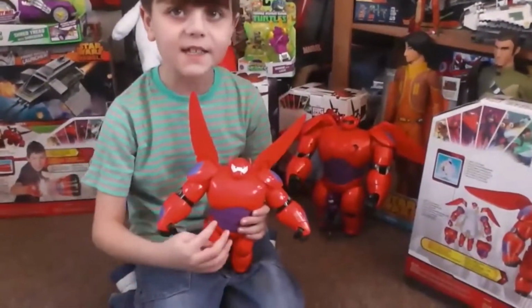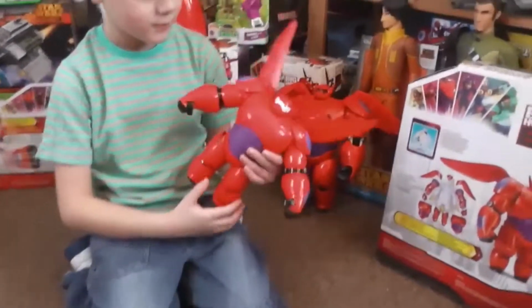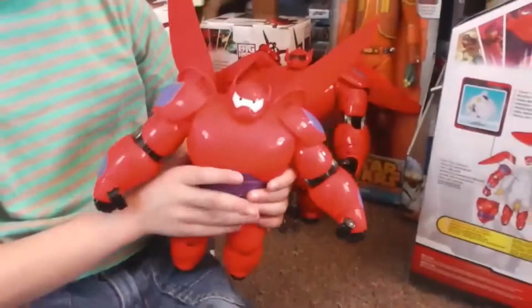Hello, this is the Armour Up Baymax. Excellent. Now, before we start doing stuff with him, if you hold him there for a second, I'll have a little look. He's very detailed, isn't he?